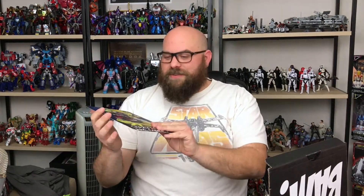Next, this is full-on metal. It looks like it's painted. It's got a nice kind of finish to it, but it says 'crazy people are more fun' and it's a crazy drawing of Homer Simpson. This will hang up on a wall very nicely for somebody who likes The Simpsons. I don't know if this will hang up in this room or not. It's very unique — that's kind of what I like about it.